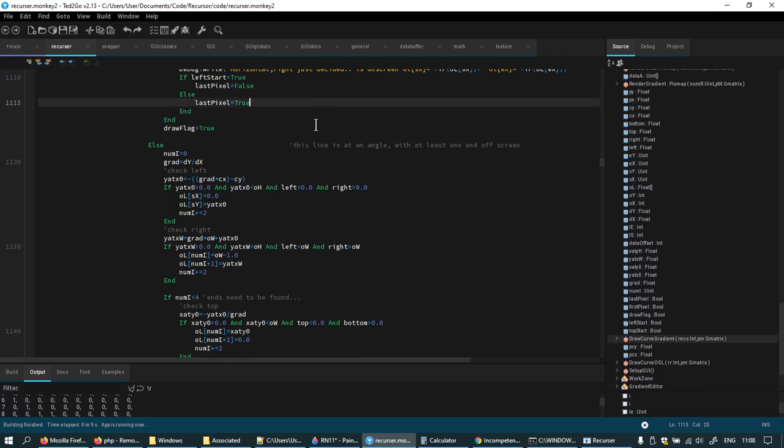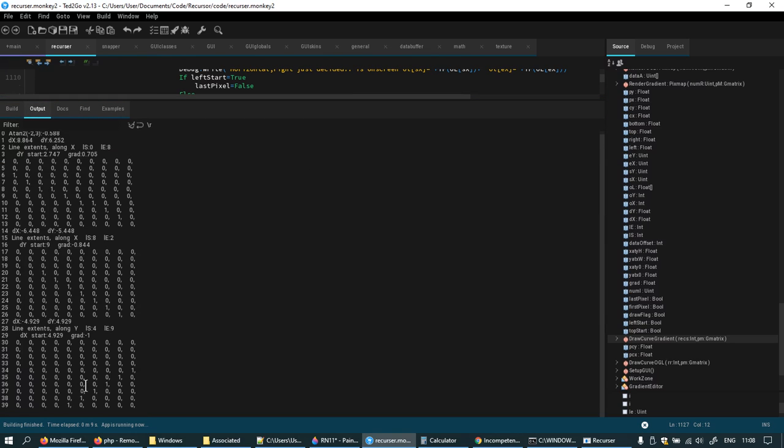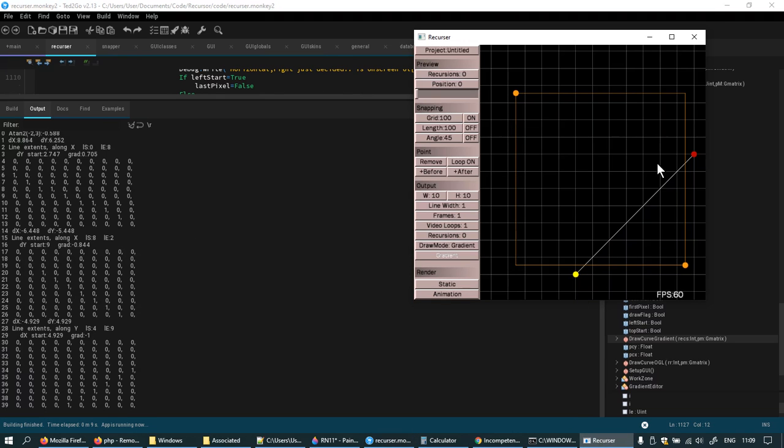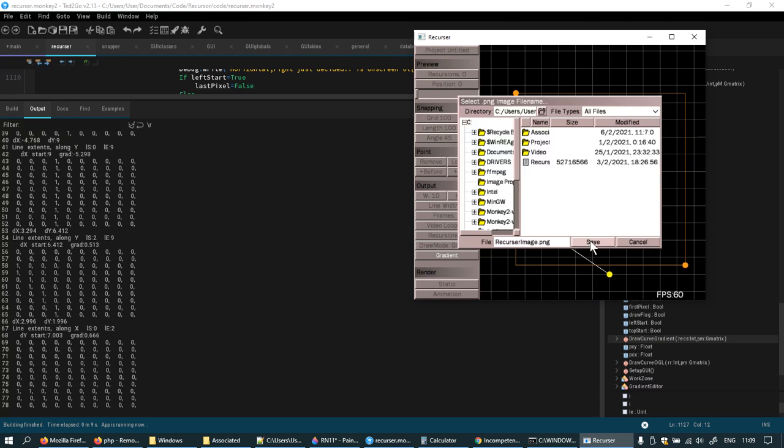I'm not getting an array index out of bounds or anything. Okay, let me try another one. Let me see, what if I'm off the right and then I intersect to the bottom? Then it works. Okay. Off the top and intersect to the bottom. And it works. And actually, is it something slightly different? That works. That doesn't. That doesn't.